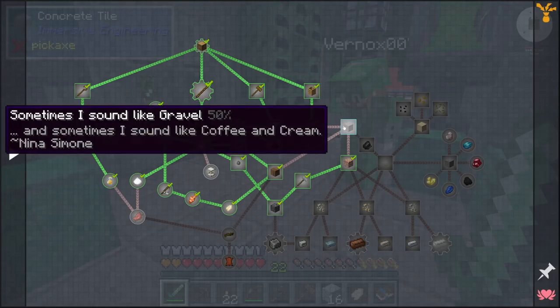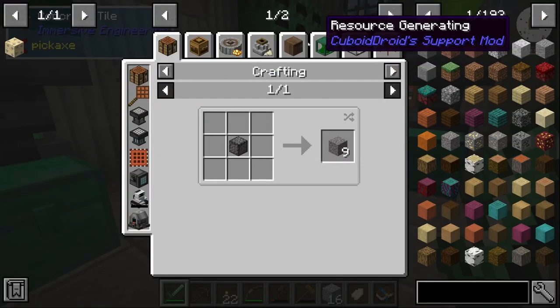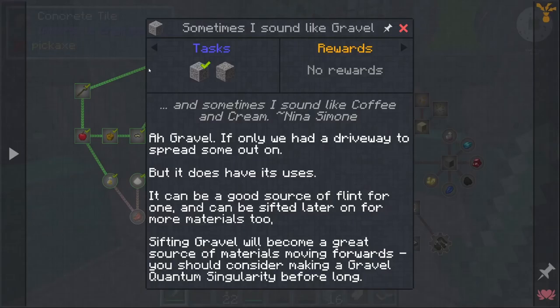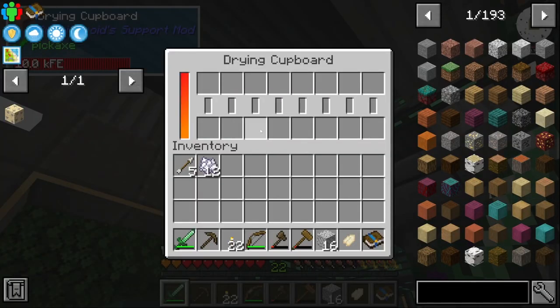What does it take to make gravel? Horse dirt. You gotta put it... But can't make court dirt without gravel. No, you gotta put that aggregate into that drying cupboard, sir. As many as you can put in there. Just wait for the old timer to finish.